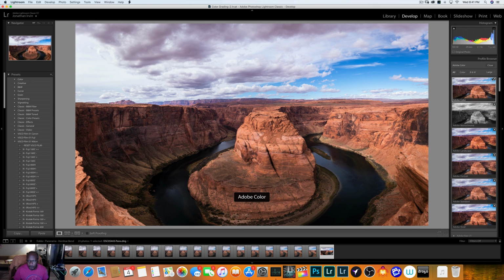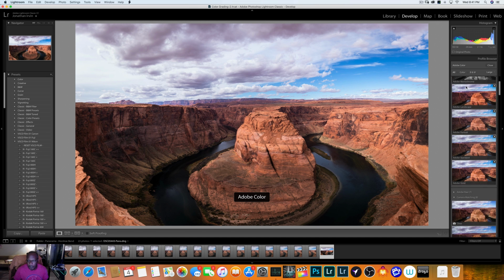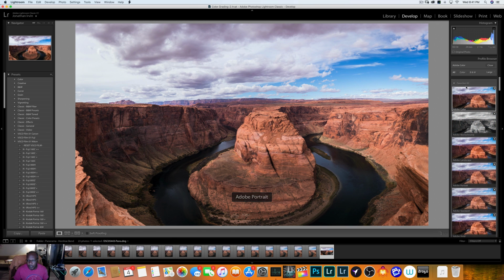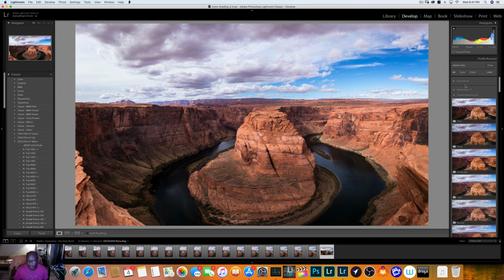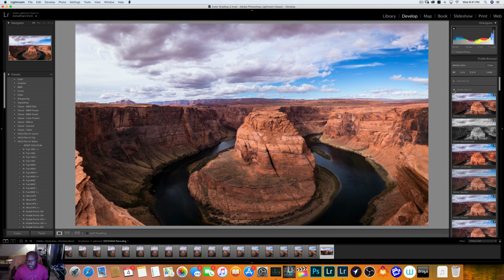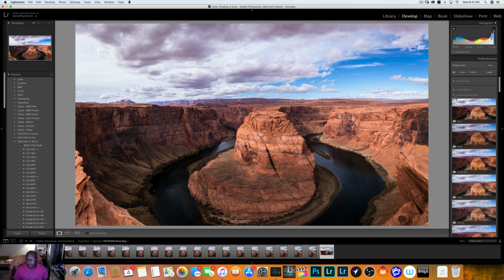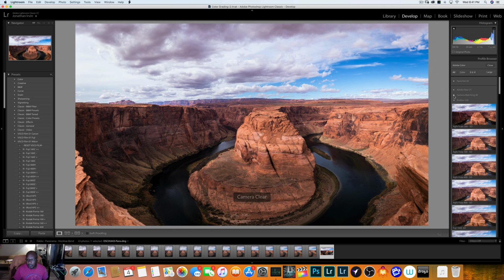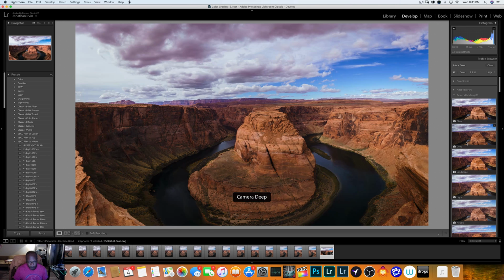So you can click over here, and you can see the different profiles. That's pretty neat. And as you can see, I already have some open. You're already going to have some favorites, which you can add to. But they have different ones. So the base profiles that they used to have are under Adobe Raw. But then if you go under camera matching, you've got even more profiles that you can pick.